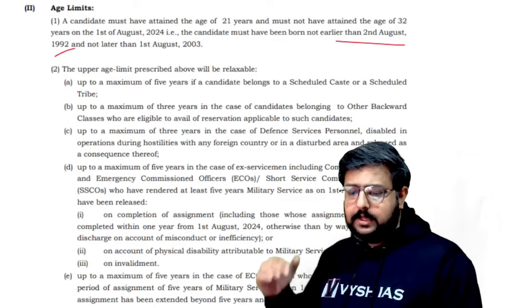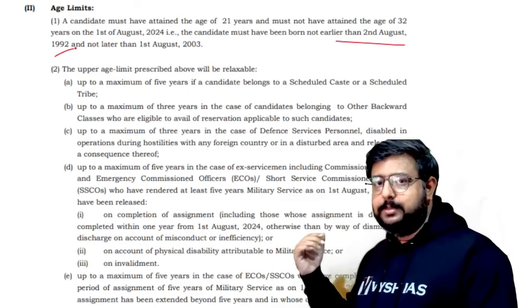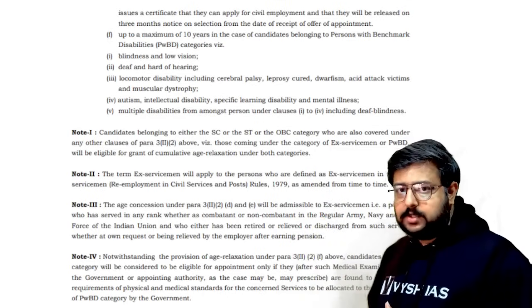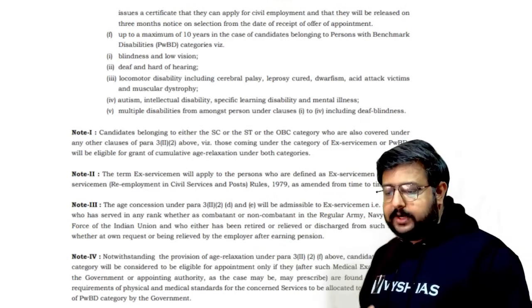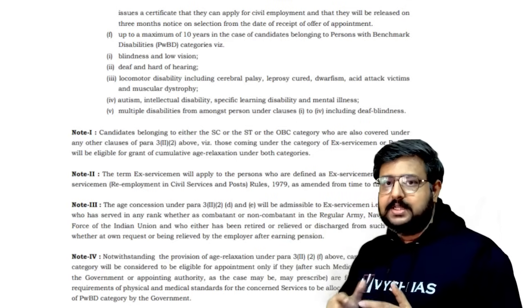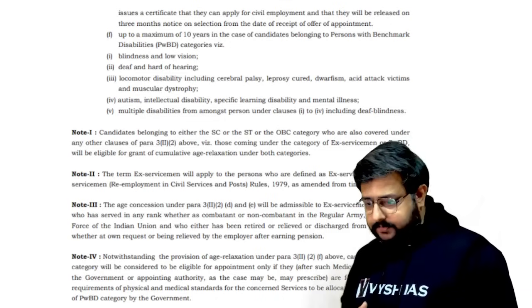Okay, and then again, some ex-servicemen's children, some other thing will be there, physical disability, some other thing. So that kind of category is where fewer people come. I'm not reading all the clauses because it's very lengthy. Okay, that you can read. The general one, general, OBC, SC/ST, I have already told you. Okay, EWS doesn't have this. EWS is under general only. For them, it is marks-related reservation they are getting.